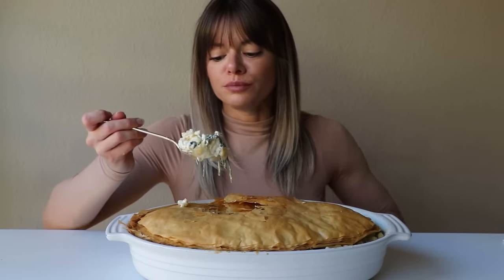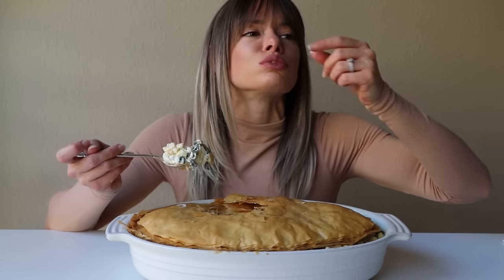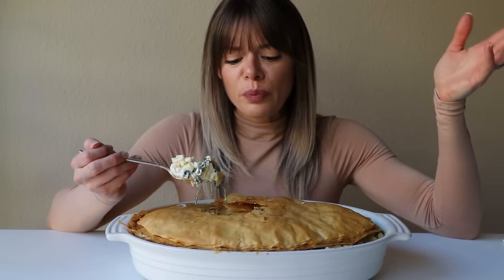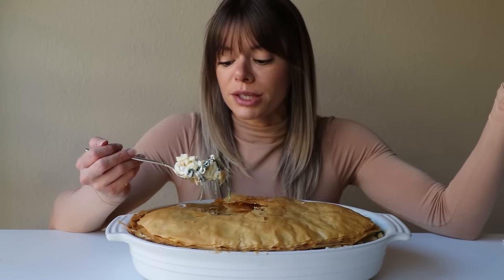I absolutely love feta for mac and cheese. I feel like anytime you're making mac and cheese, you want it to be salty and tangy, in my opinion. That's why people add mustard to mac and cheese for a little tang. Feta really accomplishes that. Super creamy. You could add blocks of feta into your standard mac and cheese, and it would be amazing too.